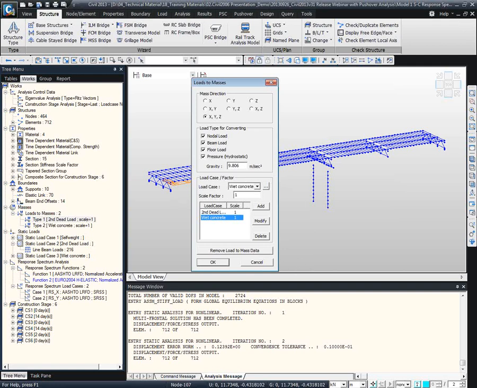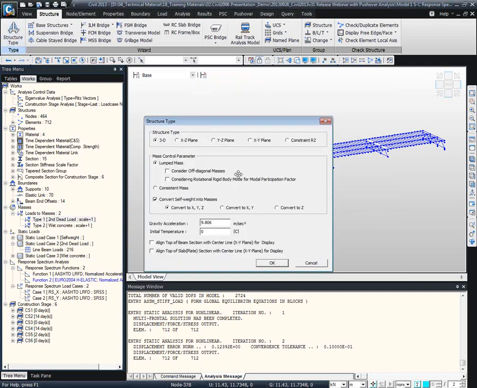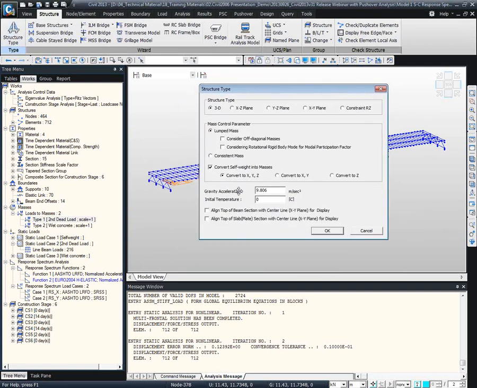So they can be considered for this dynamic analysis. Under the structure type, there is the function that converts self-weight into mass, so the self-weight that we have considered can be automatically considered.